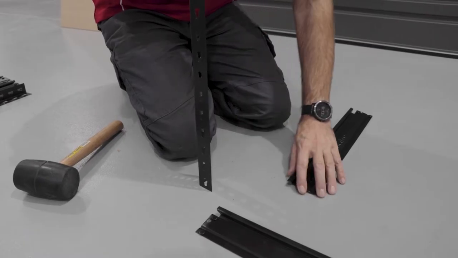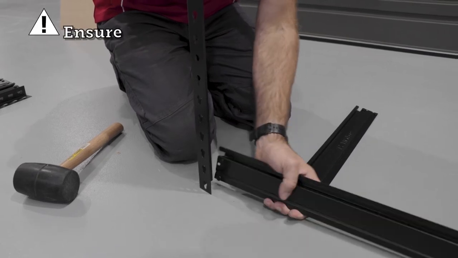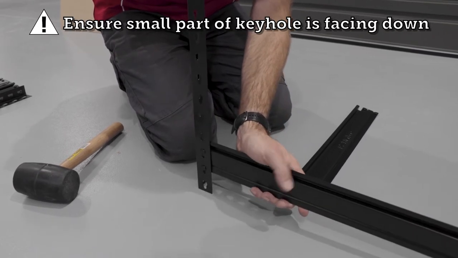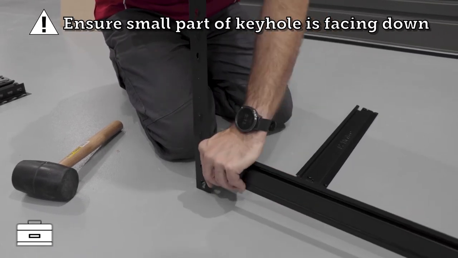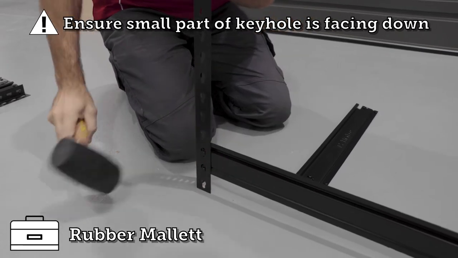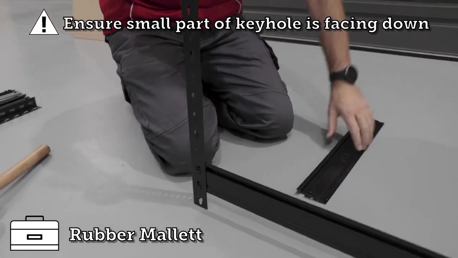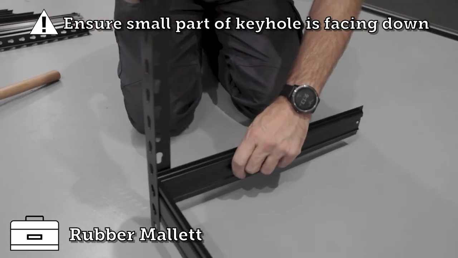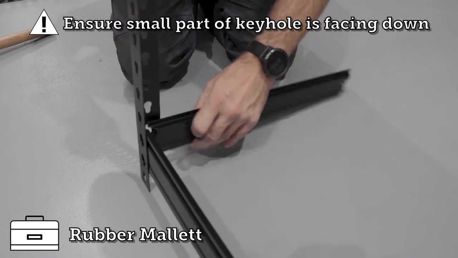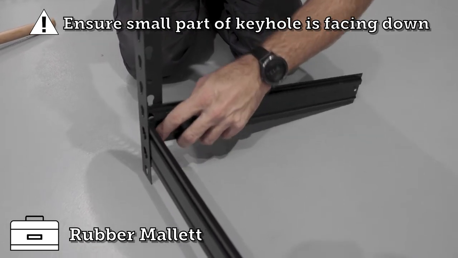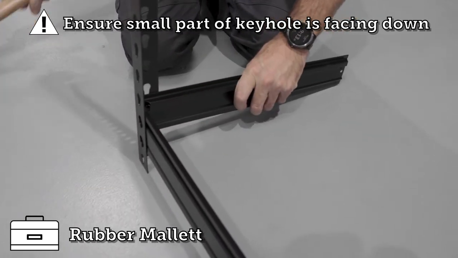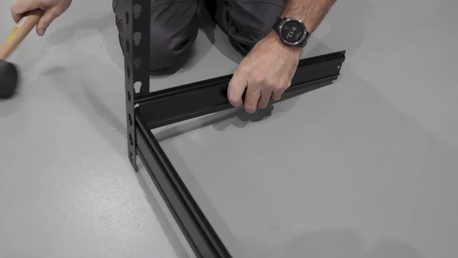The first step is really setting up your bottom run and what I'm going to do is set that up just one hole in from the bottom. You can see how easily it clips in and then just a tap to lock it in place. And then we'll do the same down the side. And off we go.